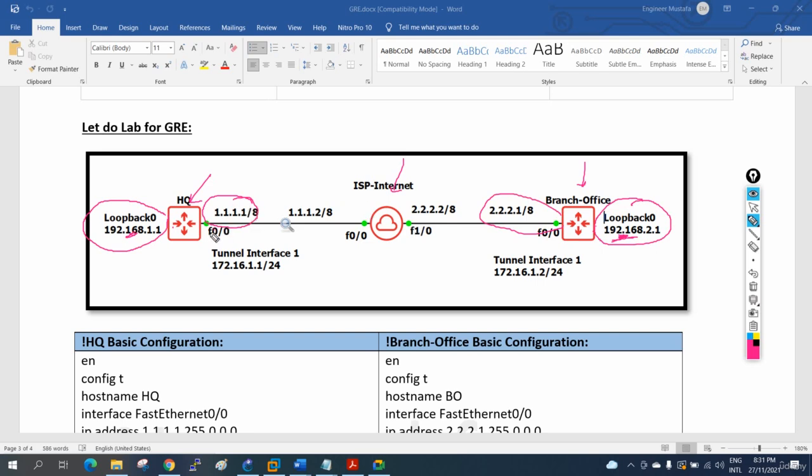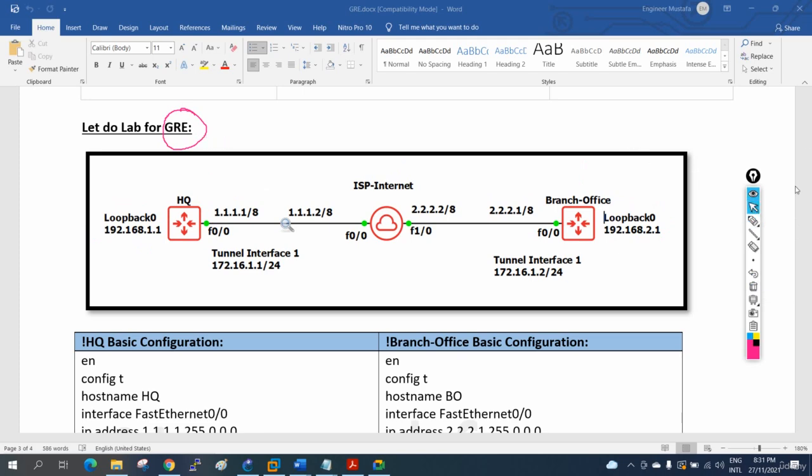I can do a static route also. But the drawback with a static route is if this network goes down, it will not affect the system until we configure the new route. But if we configure a dynamic routing protocol, the router automatically looks for the alternate route. So that is the advantage of using a dynamic routing protocol. We can use it if we are configuring GRE. If we are not using GRE, then we cannot use the dynamic routing protocol.